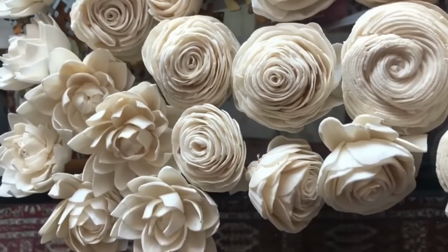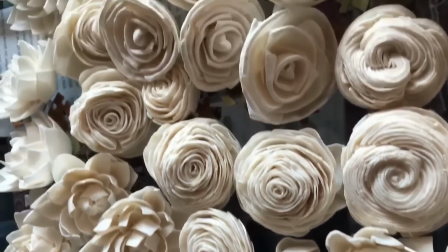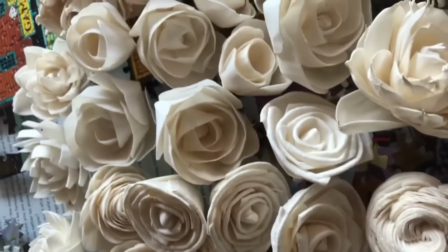Today we're going to talk about what Sola Wood flowers are, how they differ from real flowers in terms of price and feel and look. Do they last forever? Do they float? Do they come with stems? Are they good for centerpieces? We'll cover a lot of these things in this video.